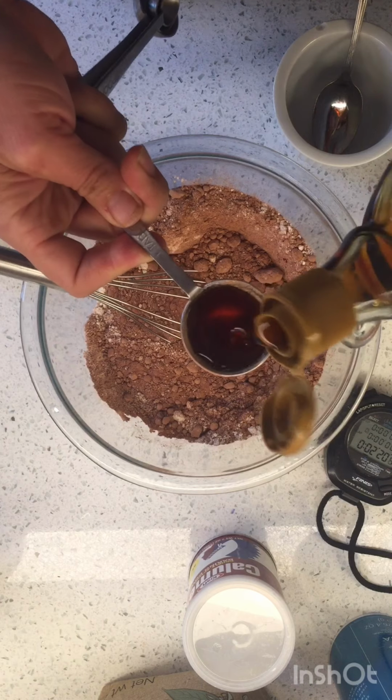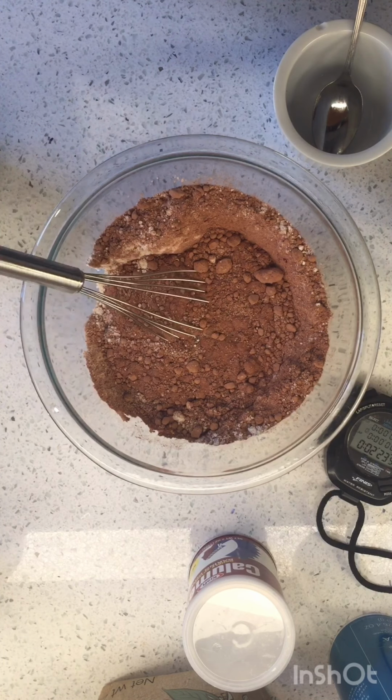We're just gonna add some maple syrup. I'm sure you could do agave too, or honey. But you know what? We had maple syrup.